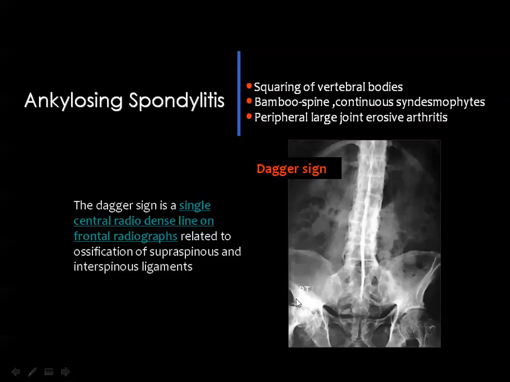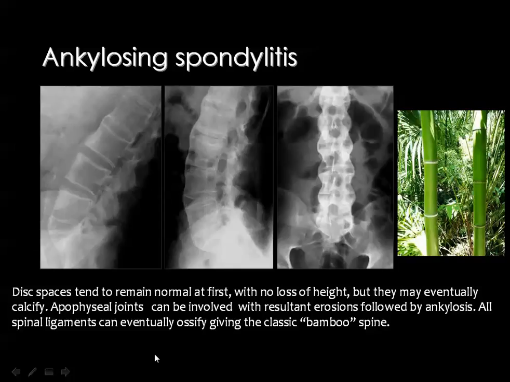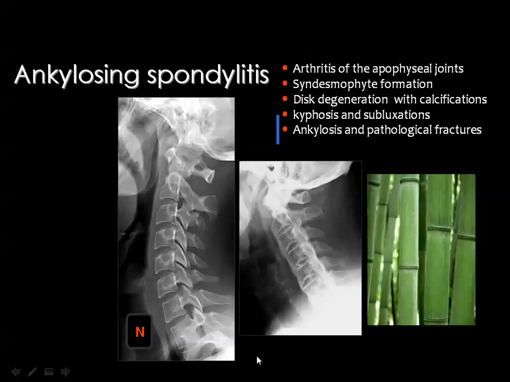The dagger sign means that there is a longitudinal midline calcification along, of course, the interspinous and the supraspinous ligament. Also, you can see the degree of loss of the sacroiliac joint spaces, and also affection of the hip joints, which is more severe on the right side. This is the classic appearance of bamboo spine due to ankylosing spondylitis. You see obliteration of the joint spaces in the sacroiliac region, and calcification of all the spinous ligaments, anterior, posterior, interspinous, and lateral ligaments of the spine, which will end by this classic appearance of bamboo spine.